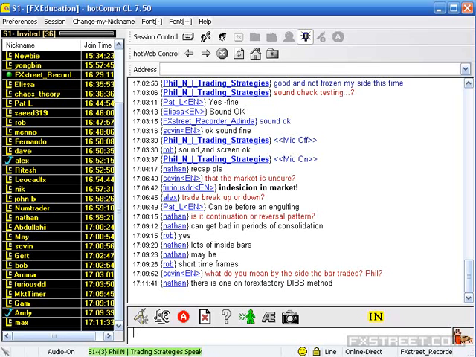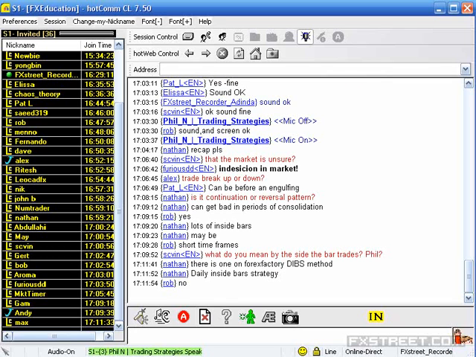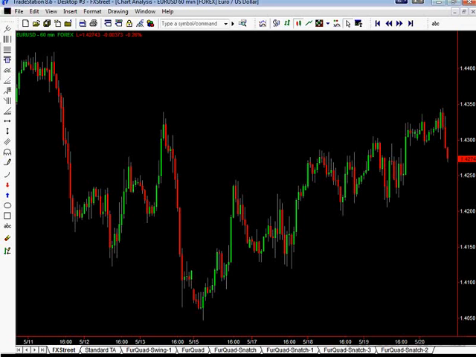there might be one on Forex Factory. I don't typically troll the forums myself, but yeah, there are strategies all around it. So there are strategies out there. Most new traders say, yeah, that seems like a great idea, and then just go with it and just take it for granted that that is the truth.